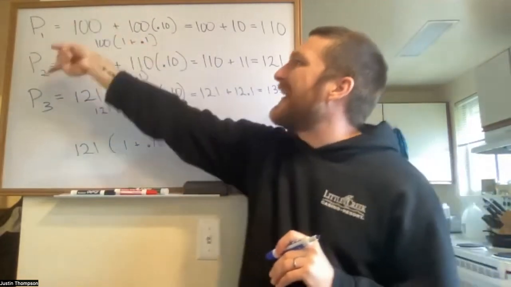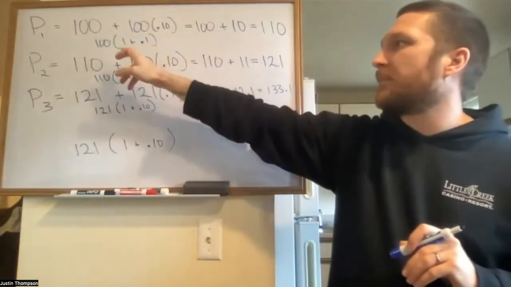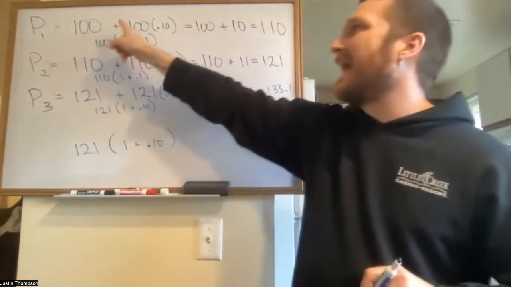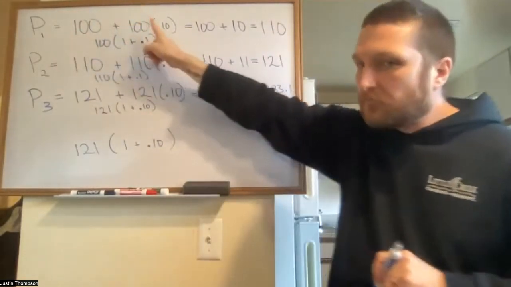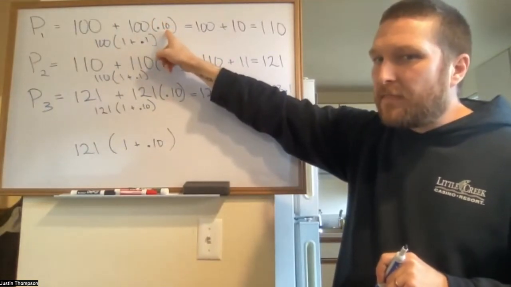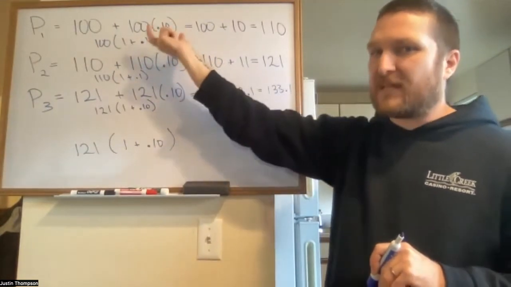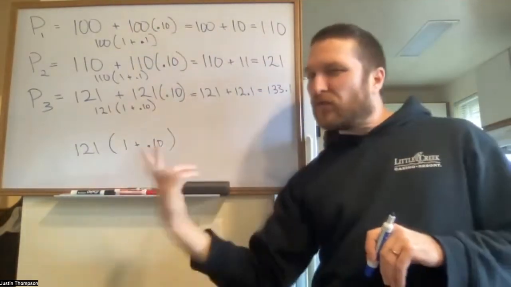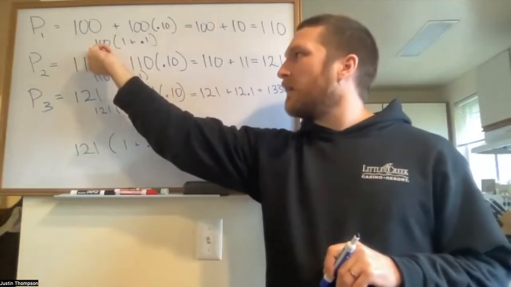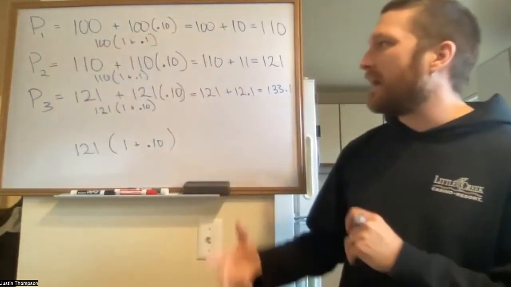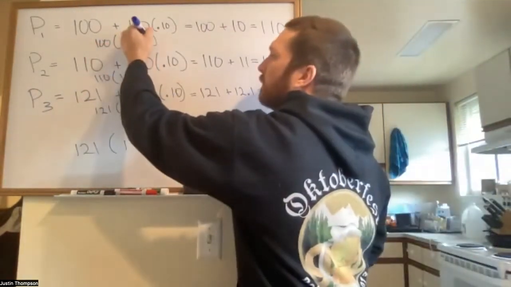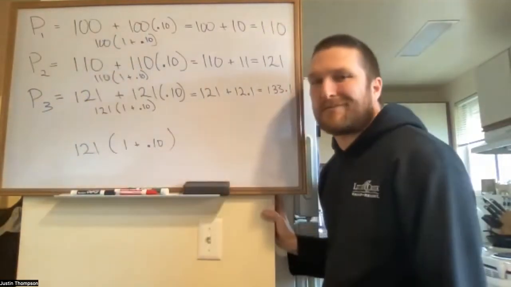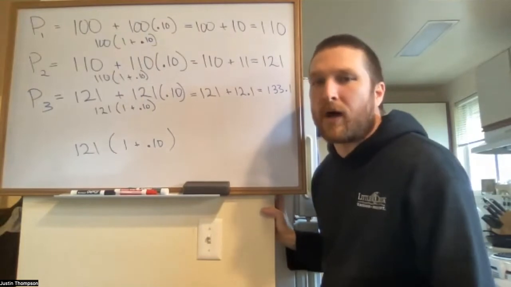And then it's going to give me an extra 10% on top of that. So one way of doing that is to take your original and add that to 10% of what you started with. Another way of thinking about that is, we could have just taken the original amount and multiplied it by this number, 1 plus 0.10. And at this point, you're saying, Justin, why don't you just write that as 1.1?